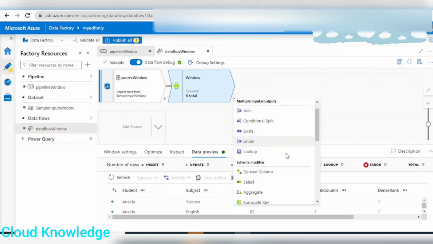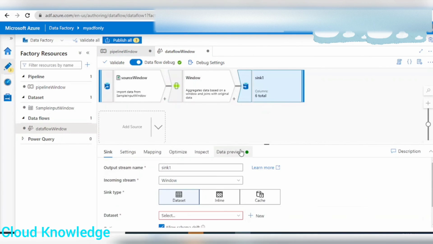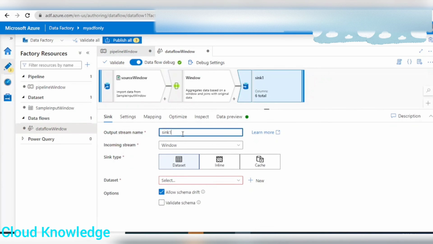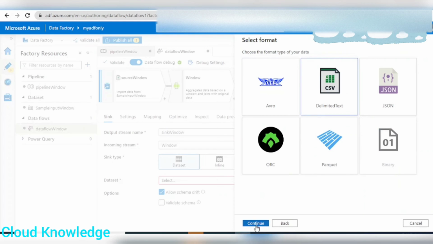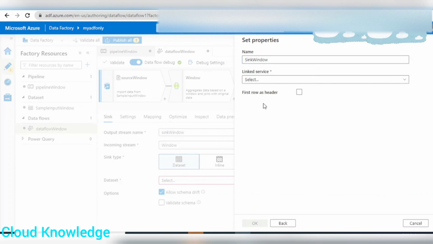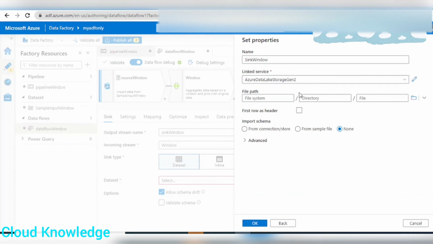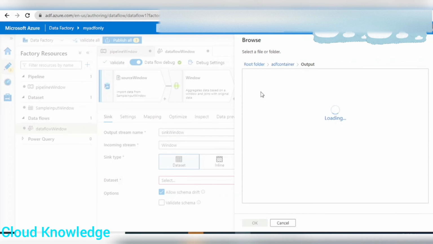So let's now connect it to sink. Sink window. Next, we want the file in Gen2 as CSV. Sink window. Browse it to the output folder.